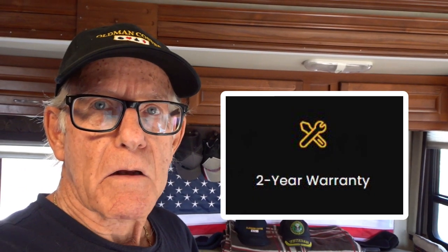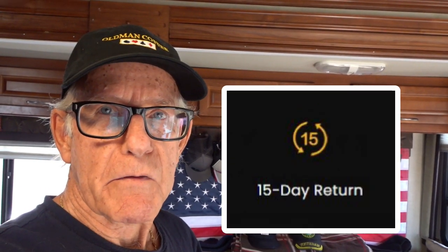Well, it's springtime now, so if you're interested in buying an e-bike and you've been looking at the market, this is the one you want. This is a great bike. I really like this bike. They have a great warranty program and also a great return program. So if you're not satisfied, you can return it.